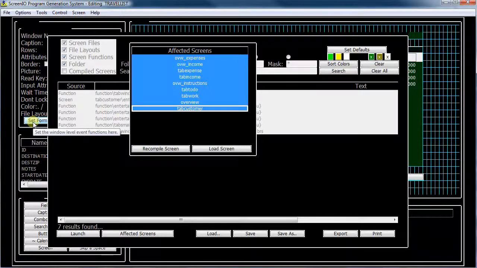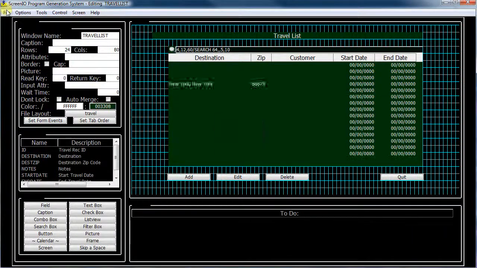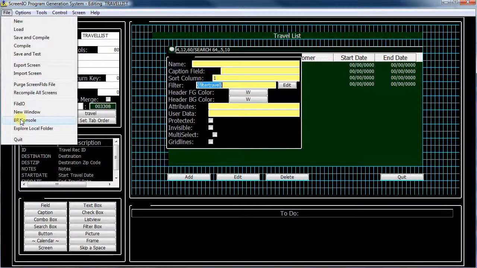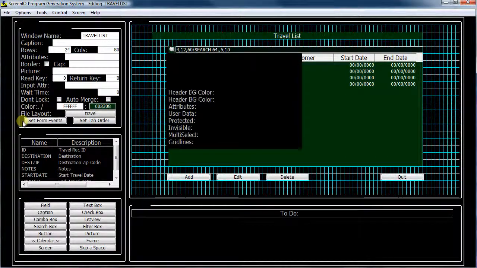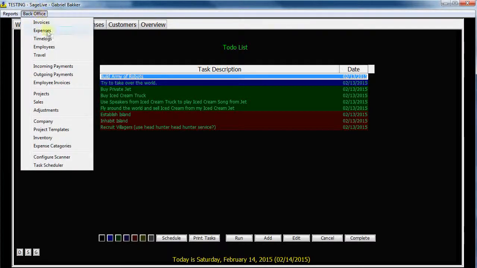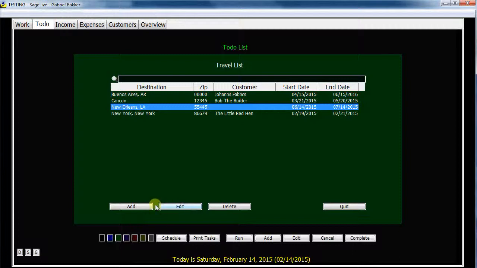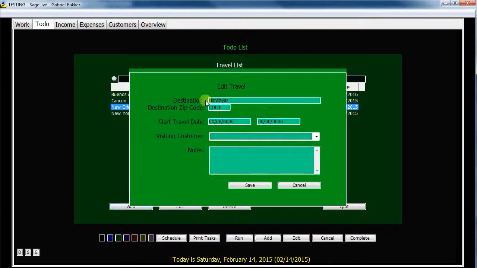Let's test it from within my system. And here's travel, and here's our new program, showing up right within and fully integrated into my accounting system.